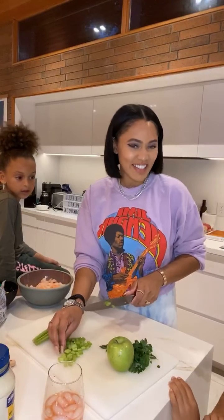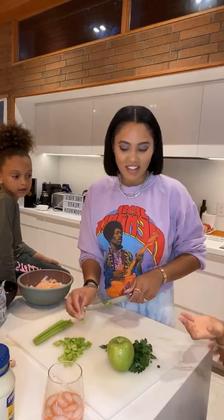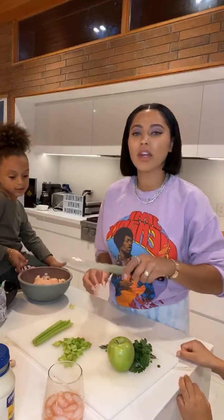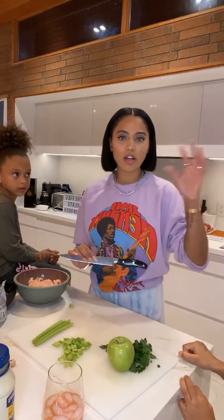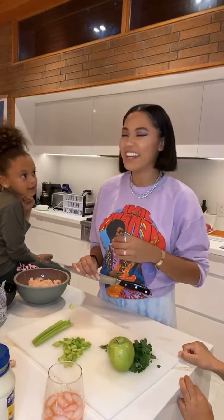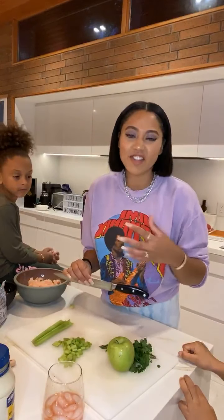You can also watch the technique how she's doing it. There's not much technique to this. I will say when I'm holding a knife, typically I use a chef's knife. We're not currently at our home, so I don't have all of my tools that I traditionally use. This is the knife that was here, so this is what I'm using.